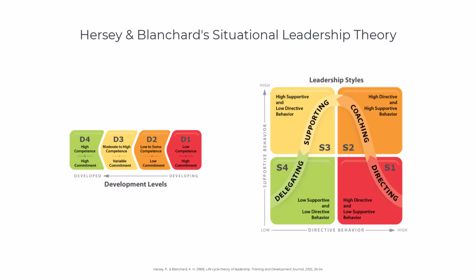In the late 1960s, Hersey and Blanchard published the situational leadership theory. Years later, they split and sued each other for the right to use this model. The one shown here is Blanchard's version. Unlike Fiedler's contingency approach, this theory says leaders should adapt their behaviors to match followers' development needs.